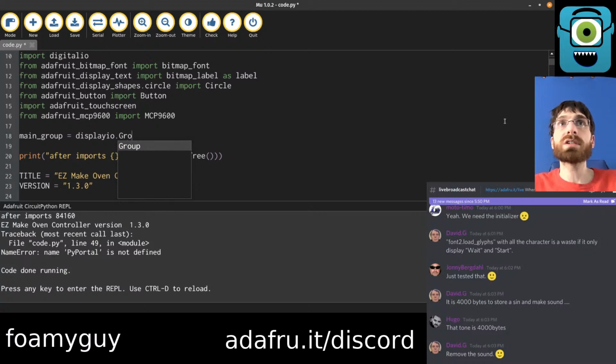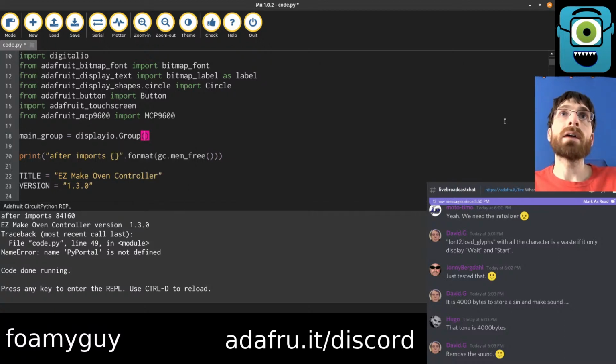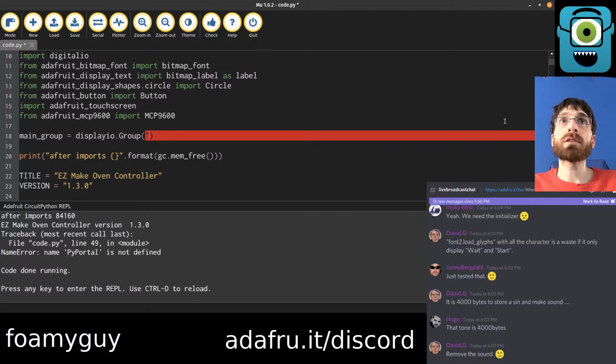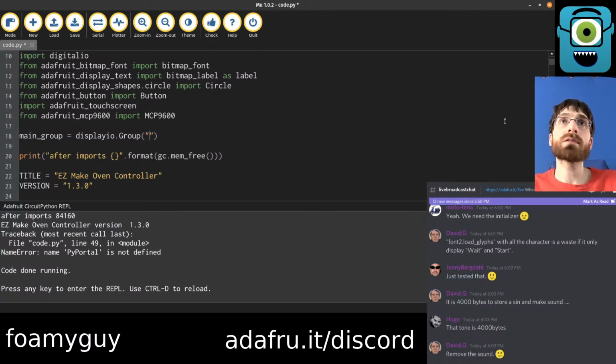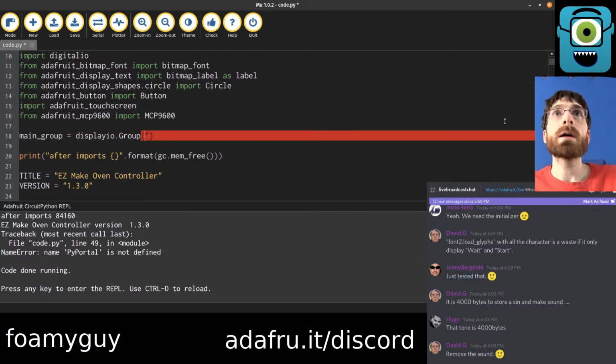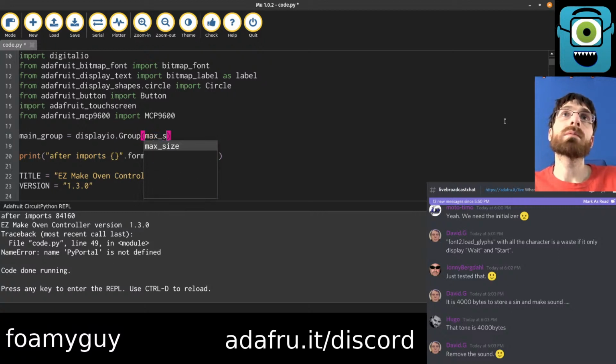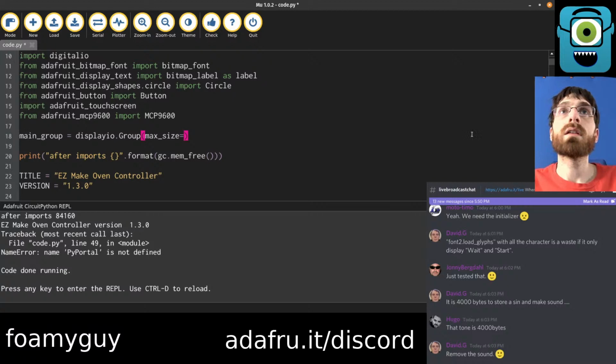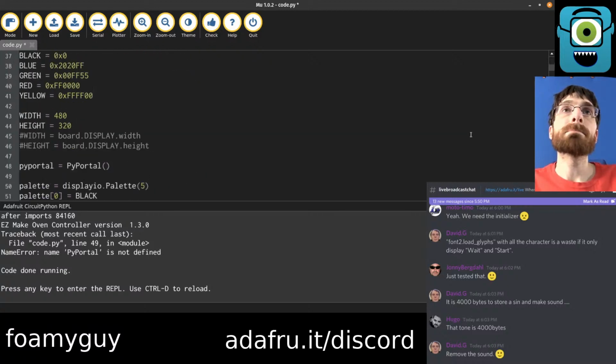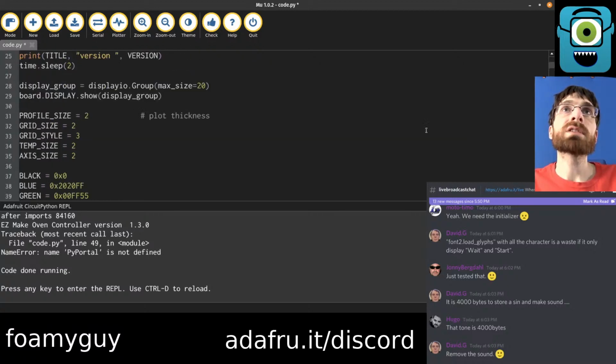But you know, if you look at a bunch of CircuitPython code, you'll see that variable name splash used a fair amount for this concept of the group that holds everything. Maybe it has a different context. Maybe there's another meaning or some other context that I'm not aware of. We don't need a string here. Max size. I don't know how many things are in this, but I mean, I guess it was never getting defined before.